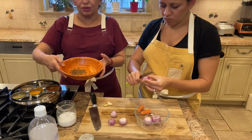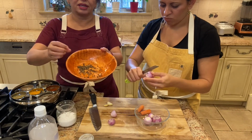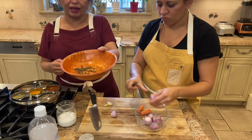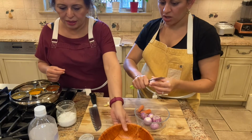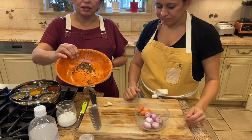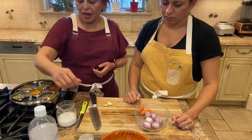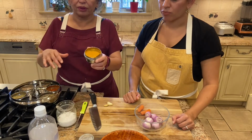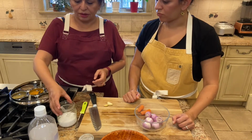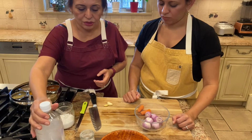So the spices that I'm using in this are ground up mustard seeds. All I did is take a tablespoon of mustard seeds and grind it up, a rough grind in the food processor. And what color mustard seeds? You could use either one. The ones I had at home were the black ones that are traditionally used in Indian cooking, but if you have the golden yellow ones, go for that. And we're going to use some turmeric powder, some red chili powder, some salt, a little bit of sugar and vinegar. Okay, so let's get started.